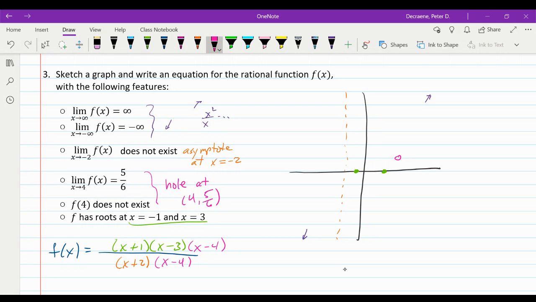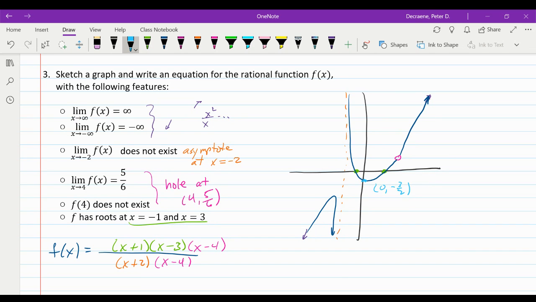This does give me an x cubed in the function and x squared in the denominator, so that is going to work out to be having the right end behavior. So I think I'm done. This is it. So the graph is going to look something like this and something like this. We can check it out. What's the y-intercept? It's going to be 1 times -3 divided by 2 is -3/2. Yeah, that makes sense. The y-intercept there could be at 0, -3/2. So there's our function and our graph.